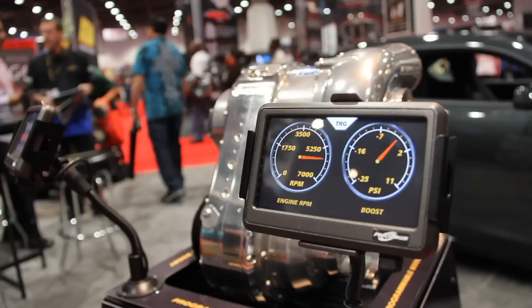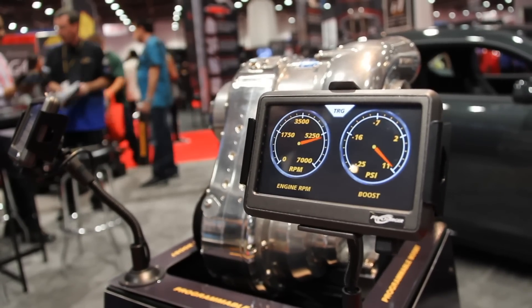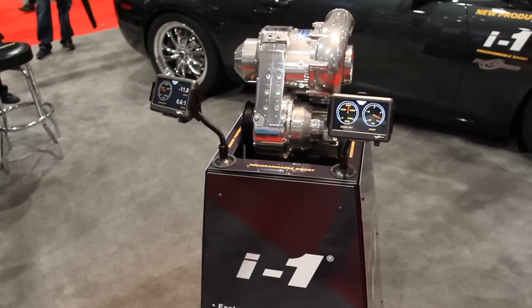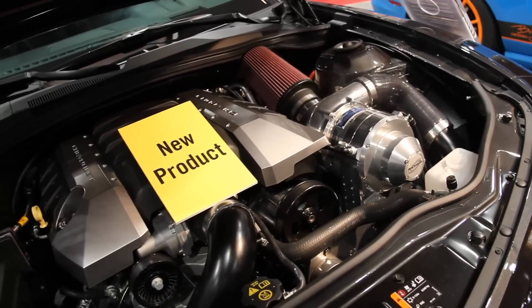Who's going to benefit the most from something like this? It benefits the street customer clearly, but for racing use it's been a pleasant surprise too. We thought you'd pick up one to two miles an hour in the quarter over our current product line, which is already the industry-leading product line. The new product actually delivers an additional two to three miles an hour in quarter mile performance on pump gas, so it's really a true street-strip product.